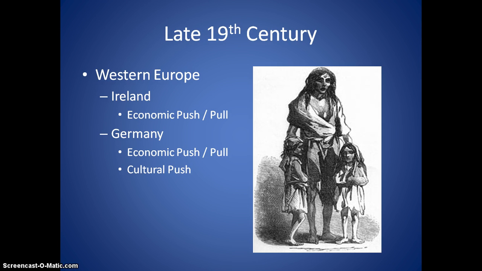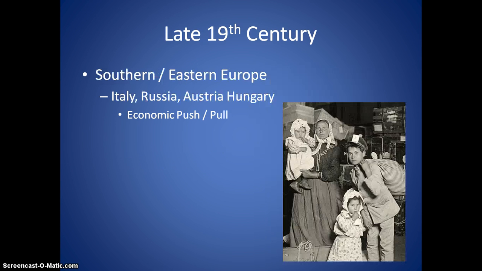In Germany, a similar event going on. You have industrialization taking place. Population is growing, causing that economic push and pull factor, pushing people out and then encouraging them to come to the United States to seek new opportunities. But also a cultural push factor because of some religious persecution that was taking place in Germany at the time.